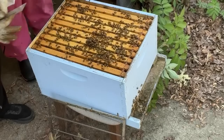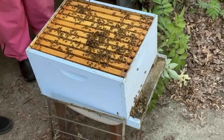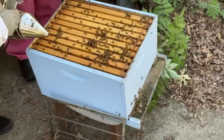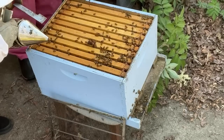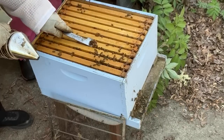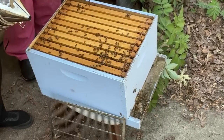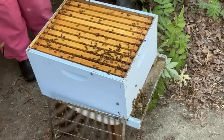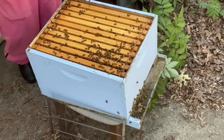Look at this. I dropped that down here. No, that's on top of the frame. And it looks like it's got a queen cell on it. See right here? Yeah, get that off there. That ain't supposed to be there. What is that? No, it is a queen cell, but it's the weirdest little booger peanut I've ever seen.